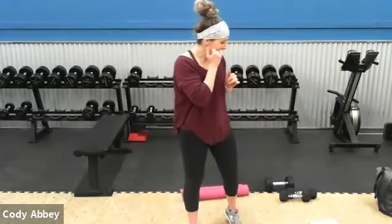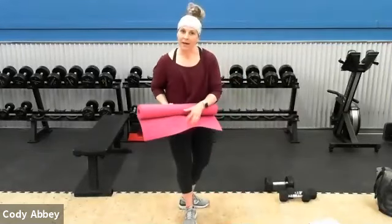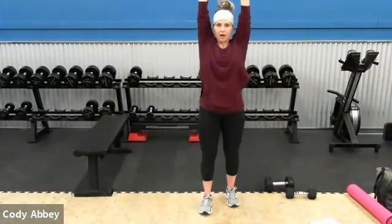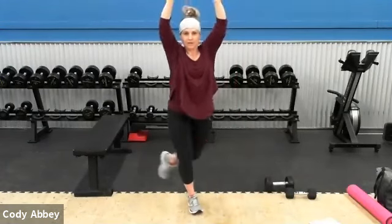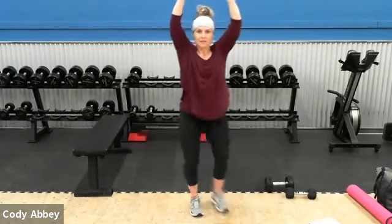The first movement is going to be an overhead curtsy lunge. So you're going to need a dumbbell or your backpack, something like this. You're going to be holding it overhead, arms locked out, and you're going to be lunging back and sort of round your body into a curtsy. We're going to be holding that for 30 seconds.